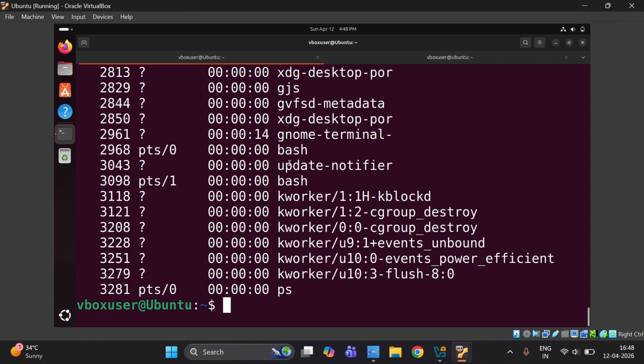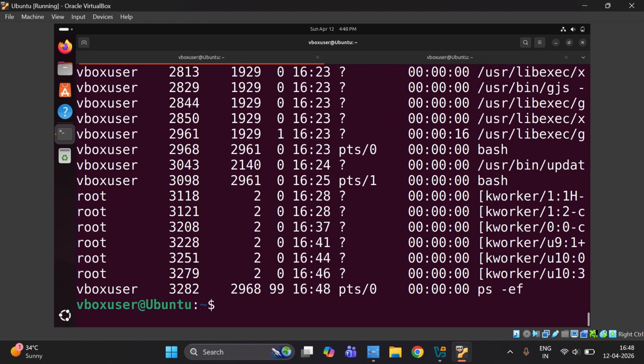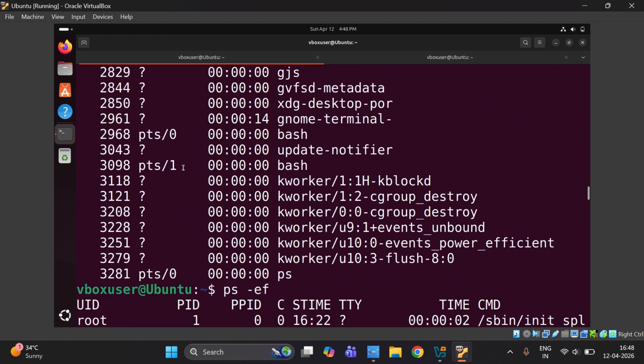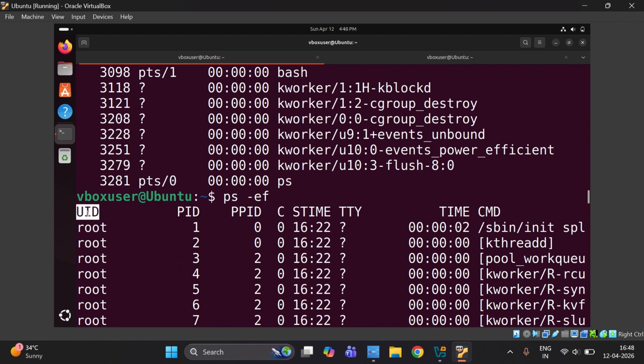So if I do ps -ef, now you can see more detailed information is coming here. If I go up, what is coming? UID. What does it mean? It shows which user has executed the command so that this process got started. So this is the root user which has started this execution.